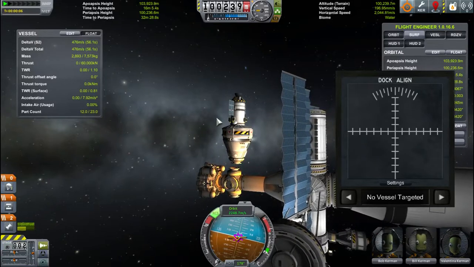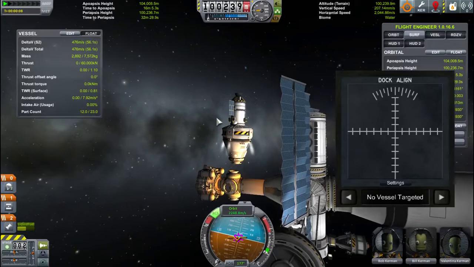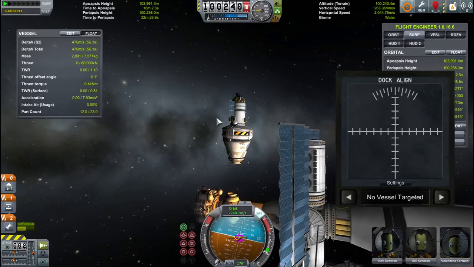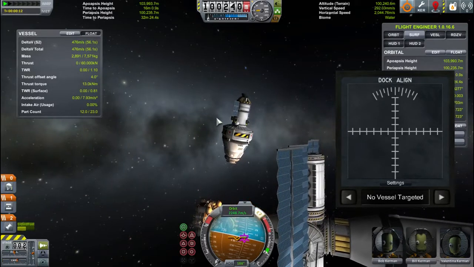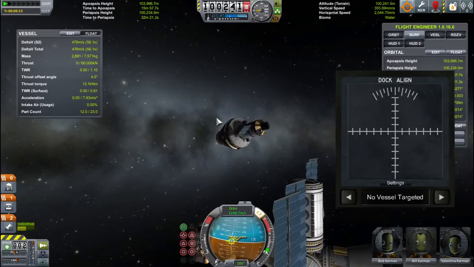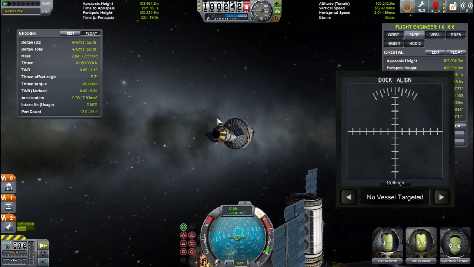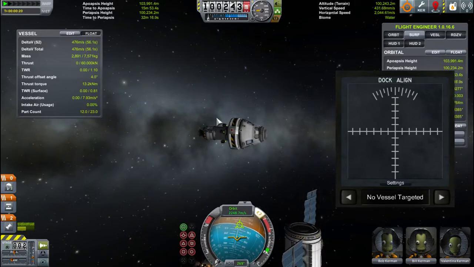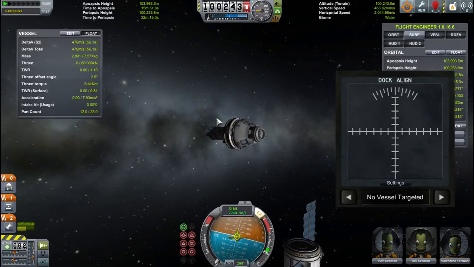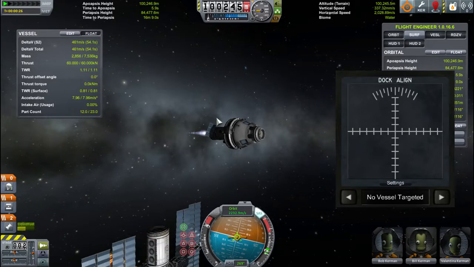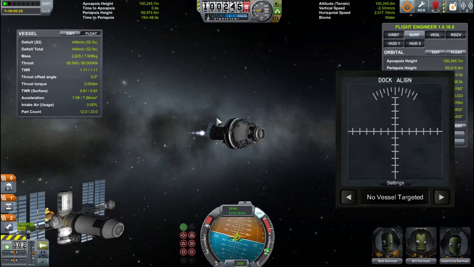Just, we just want to get out of the way here, and find retrograde, which I believe is somewhere around here. And I'm not going to worry about where we land in particular. I'm just going to be worried about what our re-entry altitude is like.